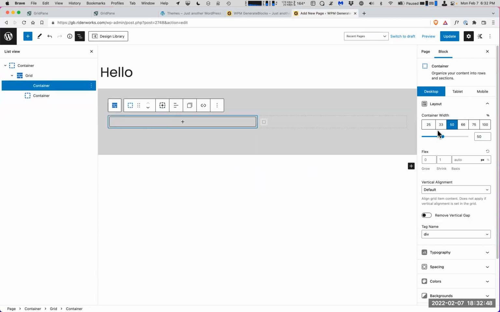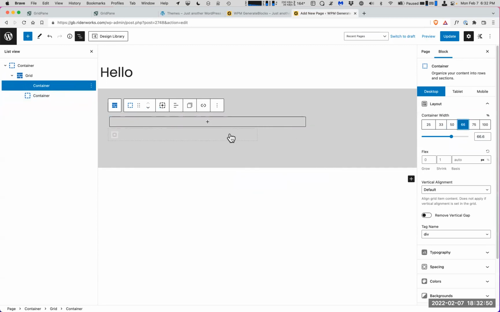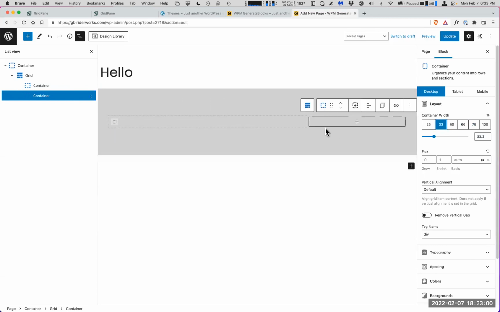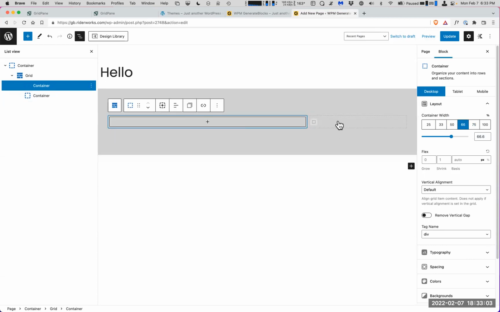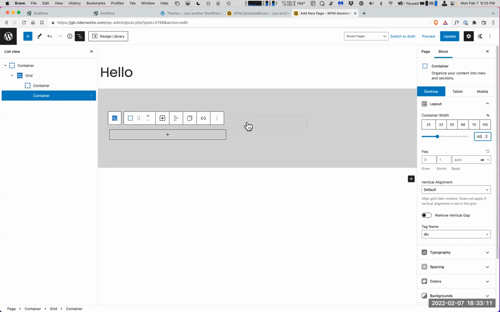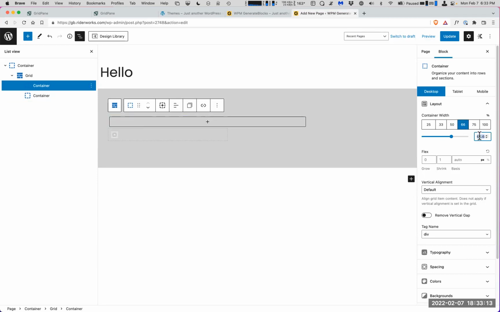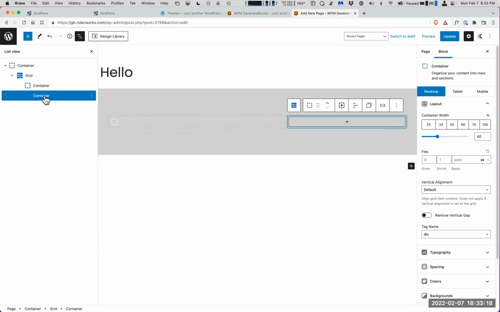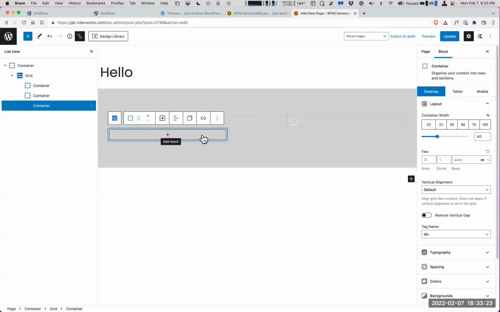But if I want this one, let's say at 66, it took the other one and shoved it below it. This is based on the Flexbox model, so it's set for wrap whenever you do this. But I can take this container and put it back to 33, so I have one that's 66 and one at 33. And you don't have to stick with these. You can actually do, let's say, 40, and that would wrap that one. And if I take this one and change it to 60, it'll work so long as it totals up to 100. If I add another container, which I can do here, it'll just drop down to the bottom and keep on wrapping around.